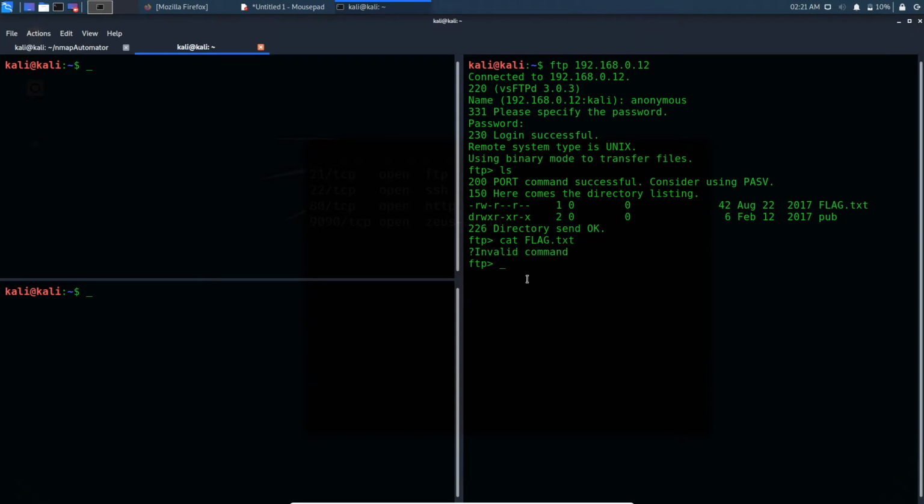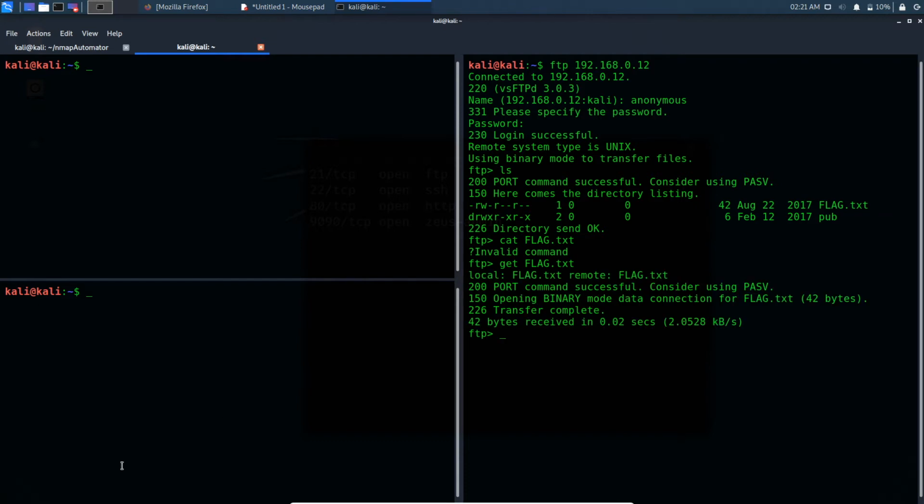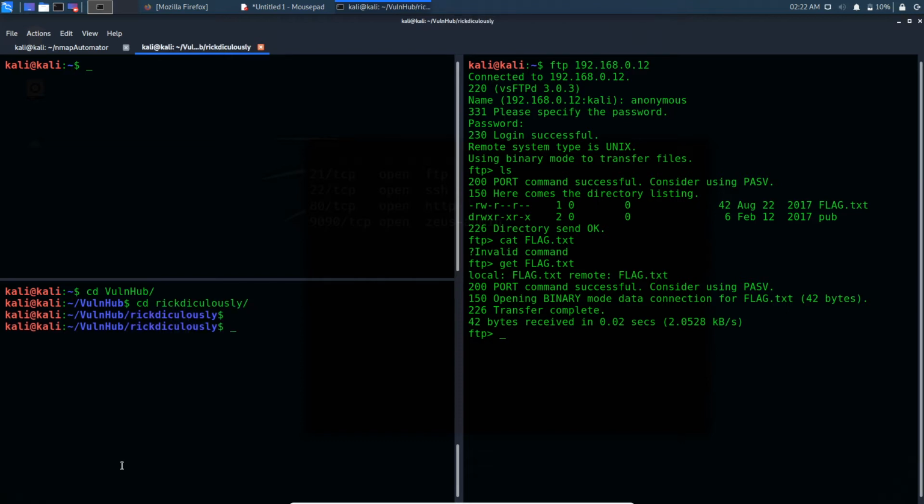So it's an invalid command. Let's get that file onto our machine. Go to the directory of Ridiculously, and let's move the file flag.txt.